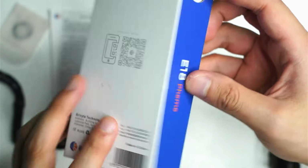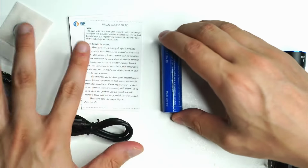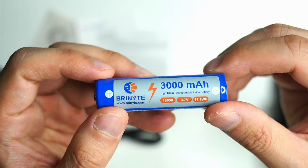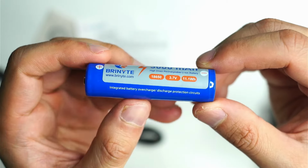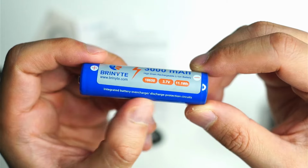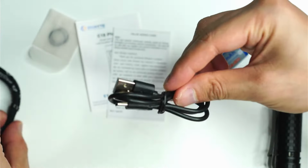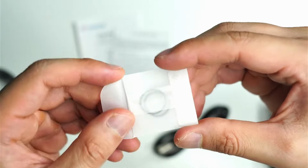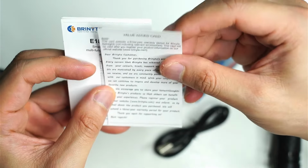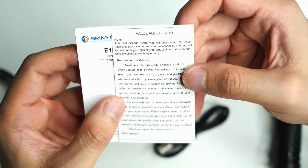Nothing too fancy here. It doesn't even have the specifications of the light on there. But put that aside, you get an 18650 cell with the light, a high drain, 3000 milliamp hour cell. Looks like it's got a protection circuit in there, which is a good thing. You've also got a USB-C charger, a little lanyard. I don't really use these too often. You've also got a couple of spare O-rings, an instruction manual, and you also get this card here, which is basically an extended warranty card. So there's a 3-year warranty period as long as you register the light online.